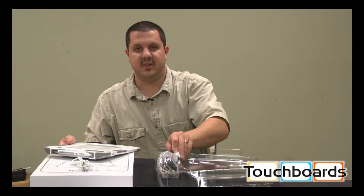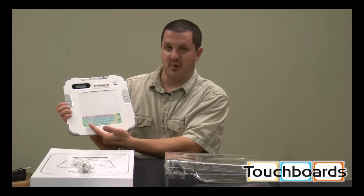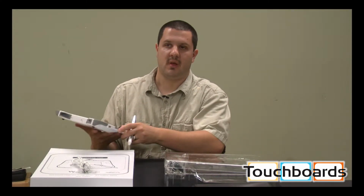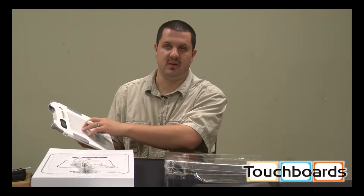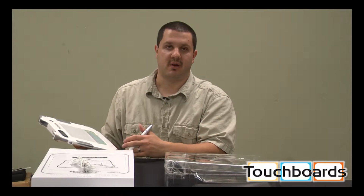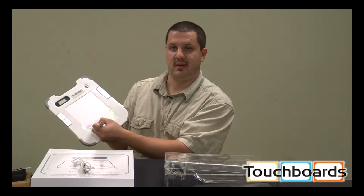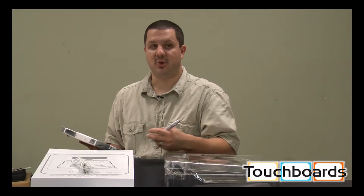Now, what differentiates the Touchboards tablet from other wireless tablets is the keyboard that's on here. Now, it's not an actual keyboard, it's just printed on. But when you're running, you can use the top portion here to get into a text box, maybe the address field for your internet browser, or word processing program, anything like that. And once you click onto it, you can then come down here and you just tap on the letters that you want to type. You see them right there in front of you, instead of having to look at an on-screen keyboard from across the room.